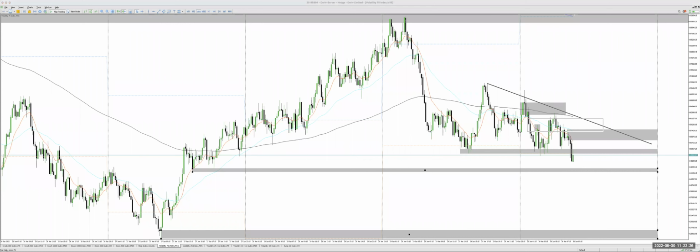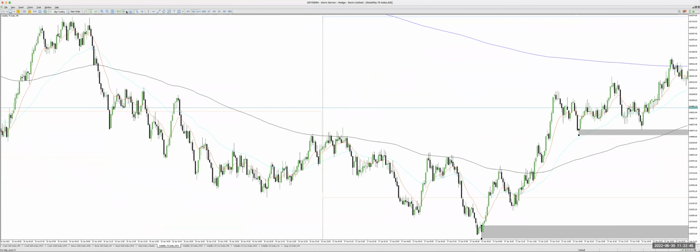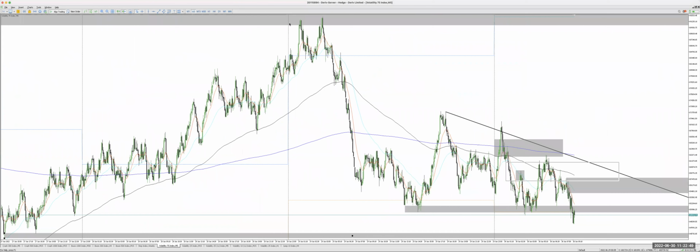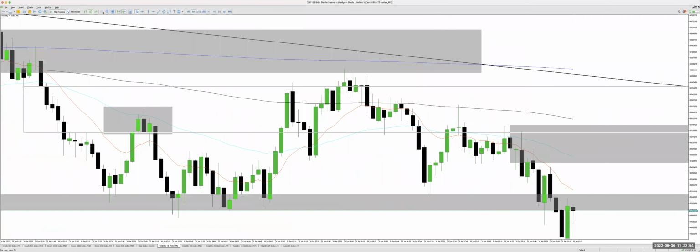So looking for an entry now, like I said, the best entry was supposed to be in this fair value gap. So this trade is in motion already. It gave people a chance to enter here, pulled back, gave another chance. So right now, what we're trading is a continuation pattern. So we want to drop down to M5, see what we have. M5, nothing is really clear, too much noise there.